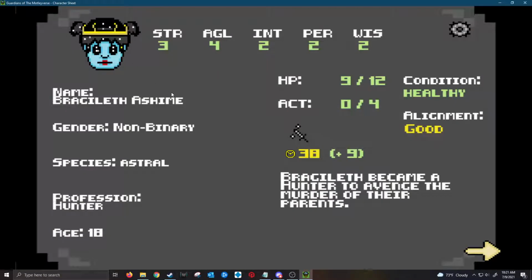And if we go back, now I'm pretty sure this was perception or intelligence. One of these here was 1 before, and now it's 2. So that's what the change was there.